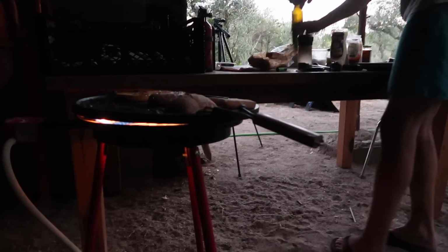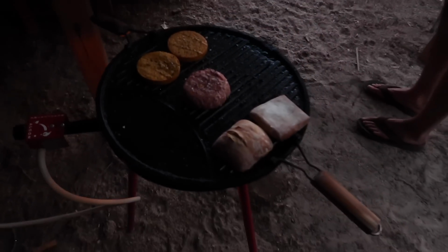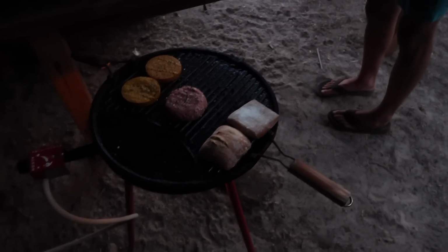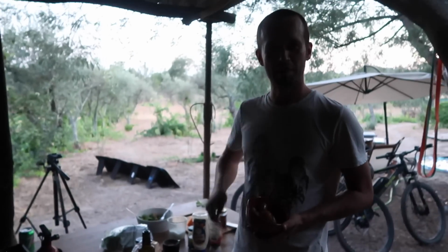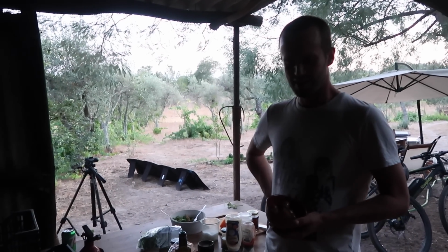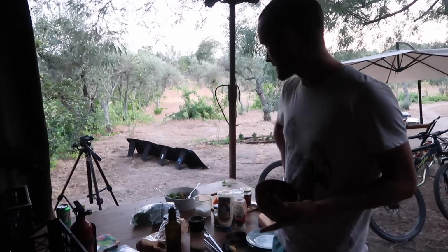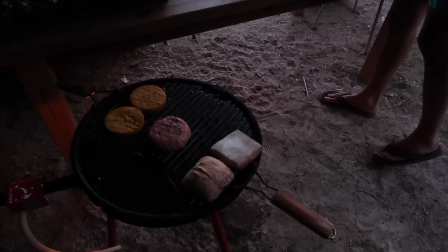So this is the cool little thing we've got for cooking outside. Has it got a name? Do you know? I think it's called a Beauclair. I've had it since I was about, well, it's been in our family since I was about 6 or something. Yeah, we pilfered it from your mum when we came here. My mum will be glad to see it being used. Yeah, it's only taken us 18 months.